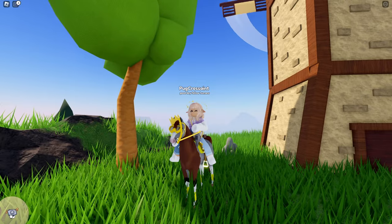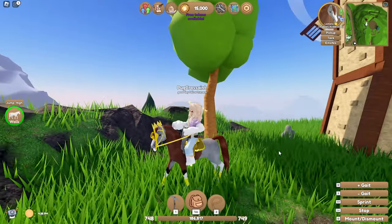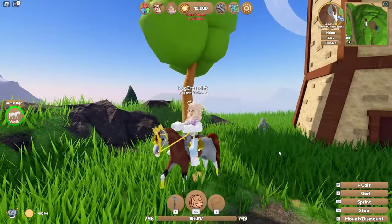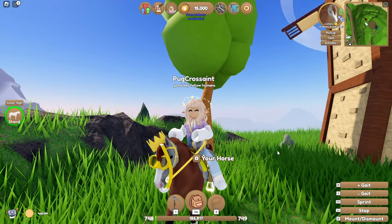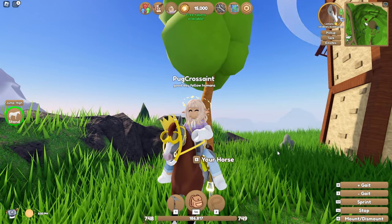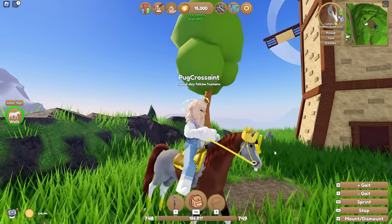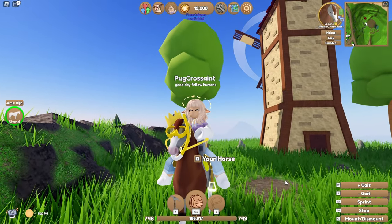So I've seen a few people do this idea before, the checking out market stands I mean. And I really liked it, first of all. I thought they were super fun to watch. But I had another idea to add a budget onto it. One, because I thought it'd be more interesting to see what I could get for just 15,000 coins. And two, I am poor and very bad at making money. So I figured, why not set myself a nice low budget to see what I can get? So that's what we're going to be doing today. I hope you guys enjoy, and let's start heading over to see people's markets.